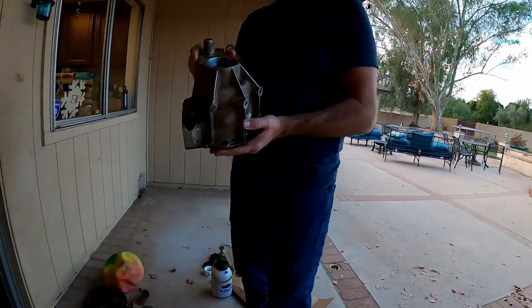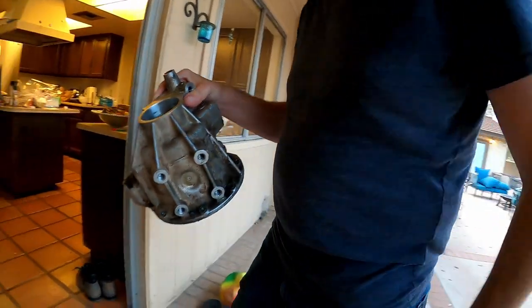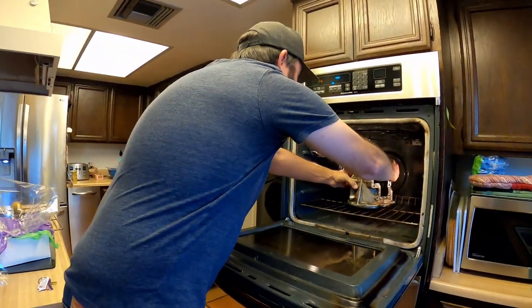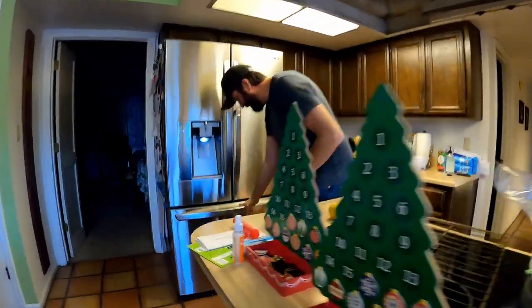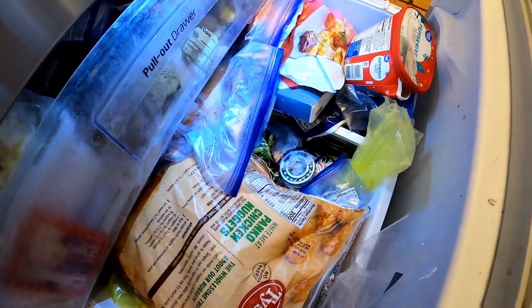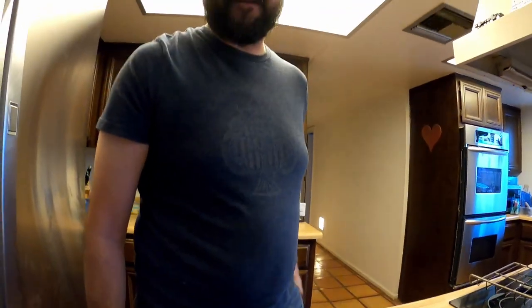I don't have a press, but I need to put a bearing inside of this housing, so we're going to heat this bad boy up to 215 degrees so we can get a bearing inside of here. I'm going to put it in my oven right now and bake it — don't tell my wife. On the other side, we've got a bearing in the freezer under the ice cream. The bearing is very cold. Once the transfer case nose cone gets hot and the bearing is cold, we're going to tap it in with a piece of PVC pipe.